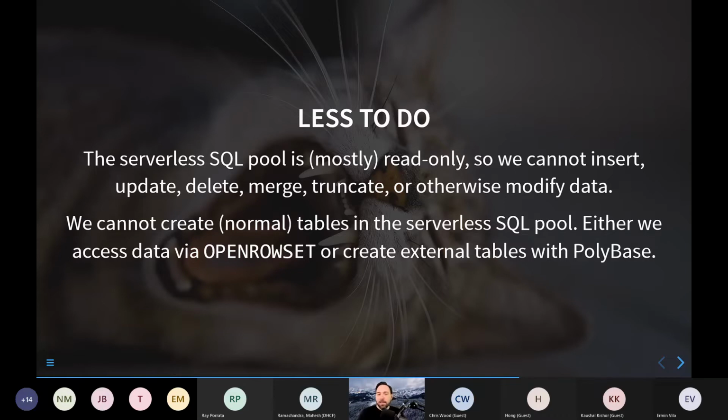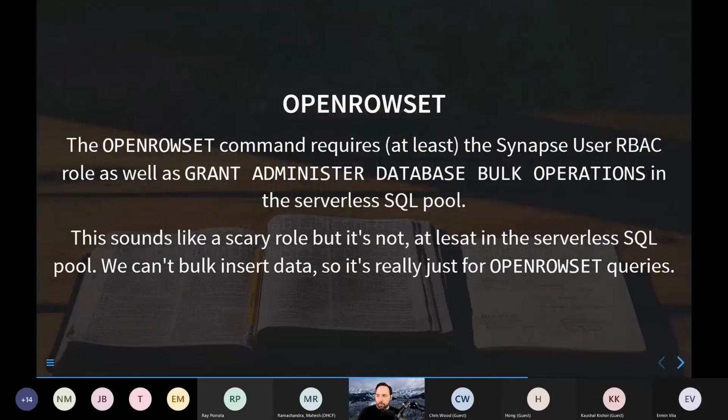We can access data through OPENROWSET or external tables in PolyBase. So for OPENROWSET, you need to have at least the Synapse User RBAC role, as well as something that sounds very impressive, GRANT ADMINISTER DATABASE BULK OPERATIONS. I hear that and I say, whoa, am I just going to give this out willy-nilly?